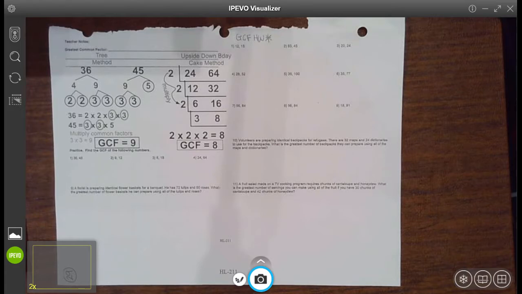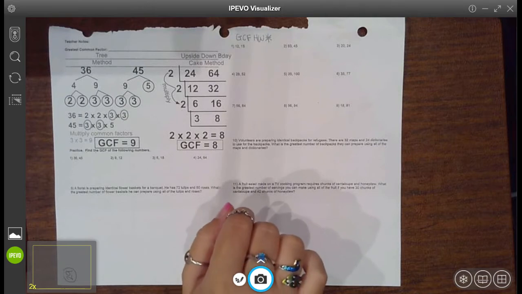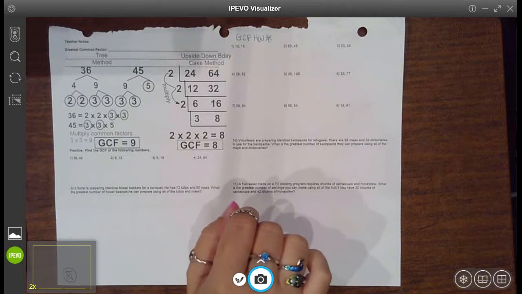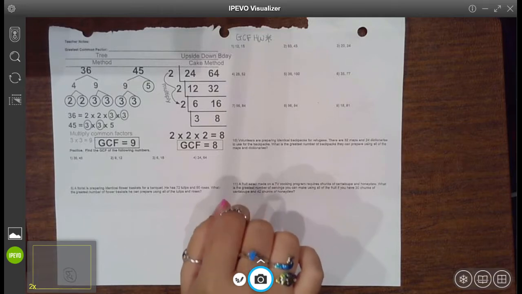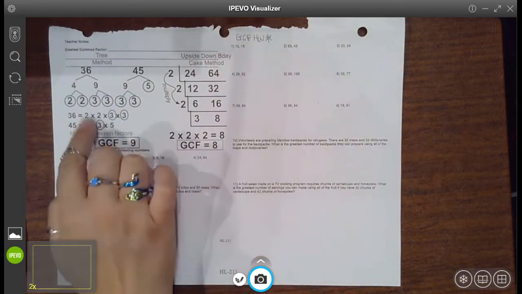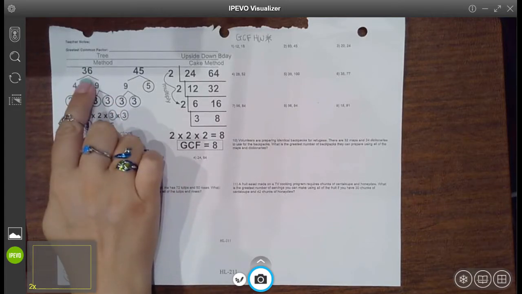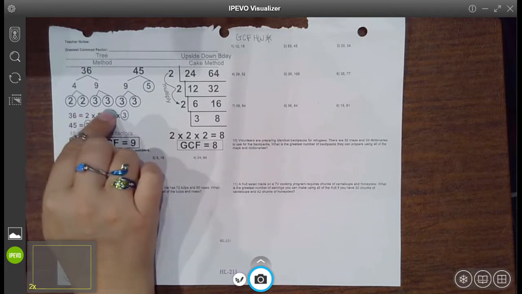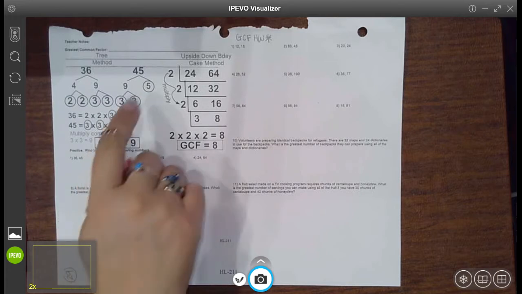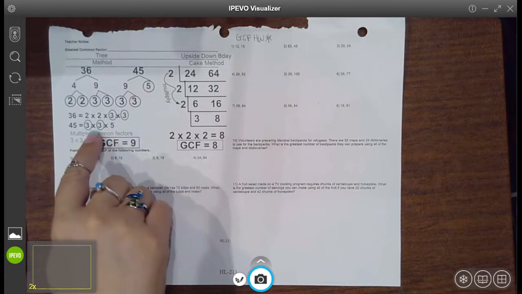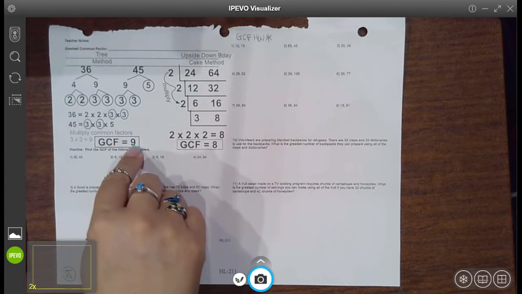Okay, so let's go ahead and get started. And if you remember, there's several ways that you can find the GCF. You can list all of the factors and then find the greatest one that they share, rather intensive. Or you can do the factor tree method, where you list any set of factors that can multiply to that number and keep going till you get down to its primes. Then list the primes in order from least to greatest. And we did the same thing for this one. And then you see which primes they share, multiply those together, and that's your GCF.